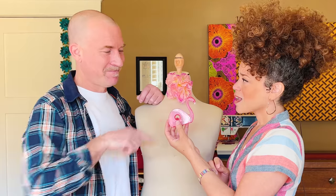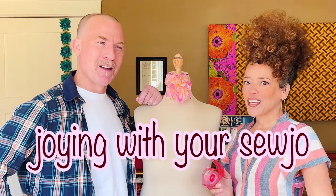Even something as simple as this little pink flamingo tape dispenser. Imagine it's time to tape together a PDF pattern and your Sewjo is kind of low. Little low Sewjo? You bring this bad boy out to tape a PDF together, instant spark of joy for your Sewjo. Joying with your Sewjo. Wow. Big or small tools, they're all like a shot of espresso for your Sewjo.